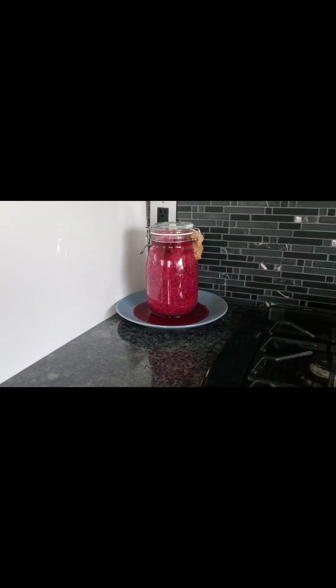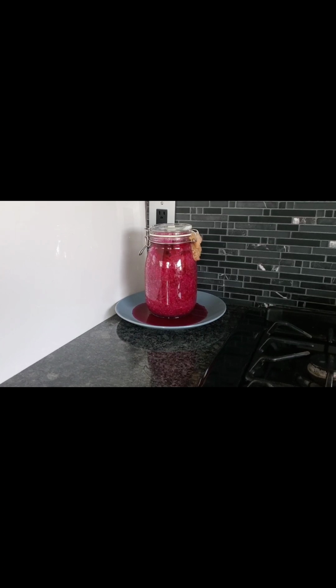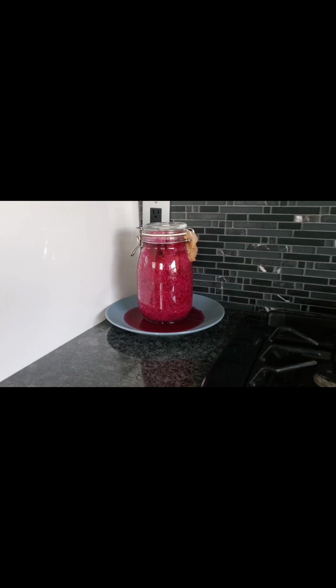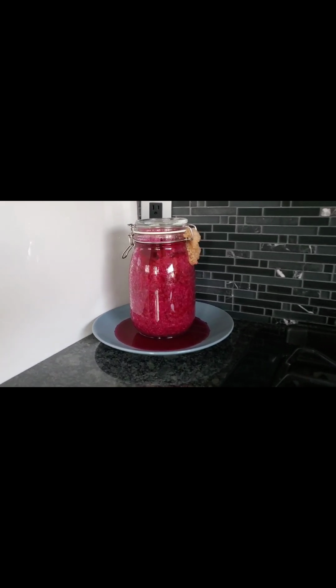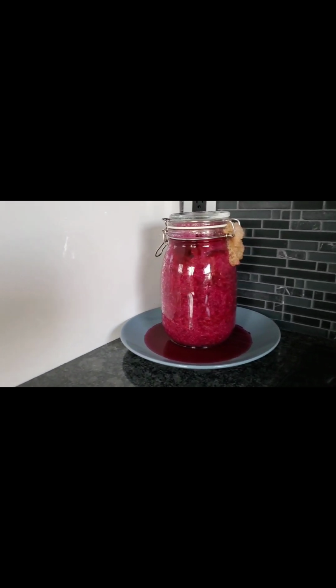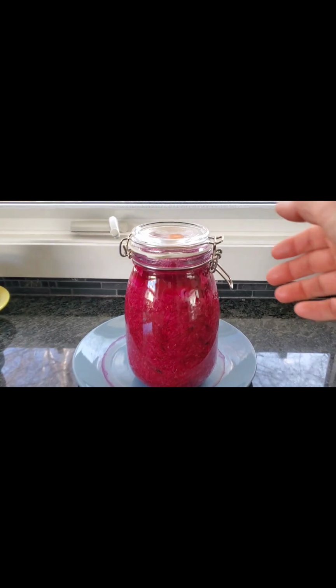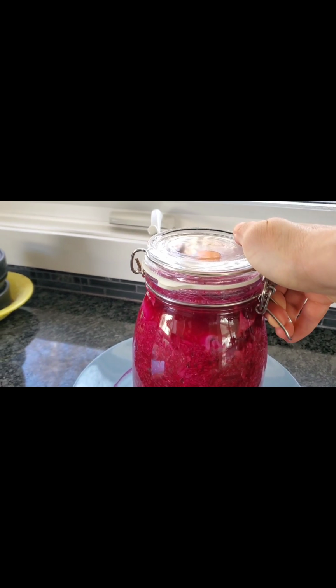This has been sitting for only 2 days, and look how active the mixture is. As you can see, it's super important to have a plate underneath to catch all the overflowing juices. It's been 4 days and our batch is done. Please release the lid very slowly so that the mixture doesn't explode out of the jar.